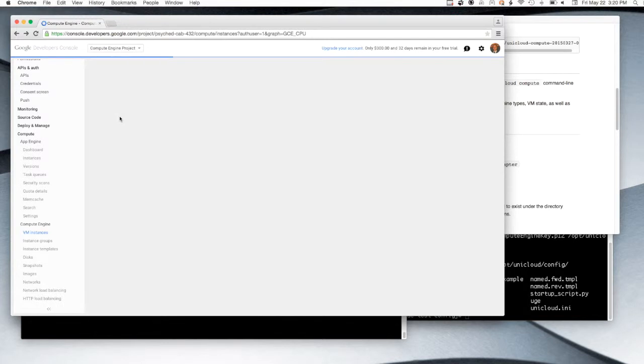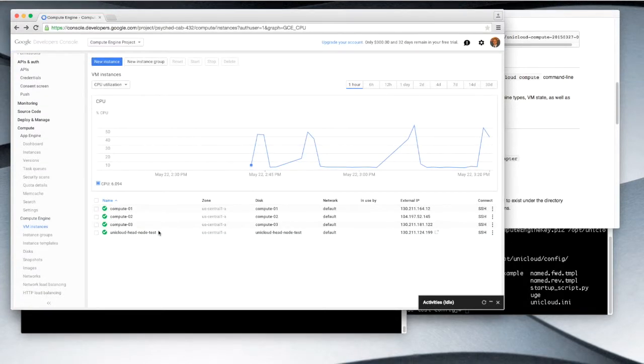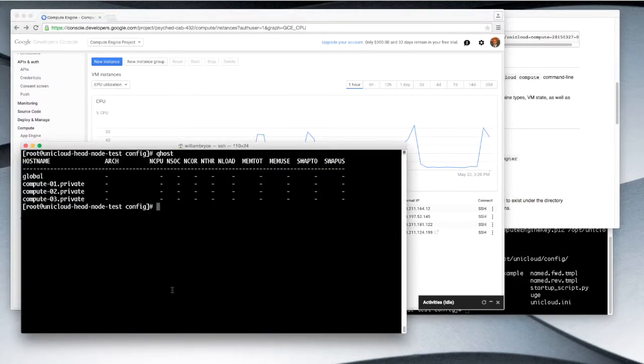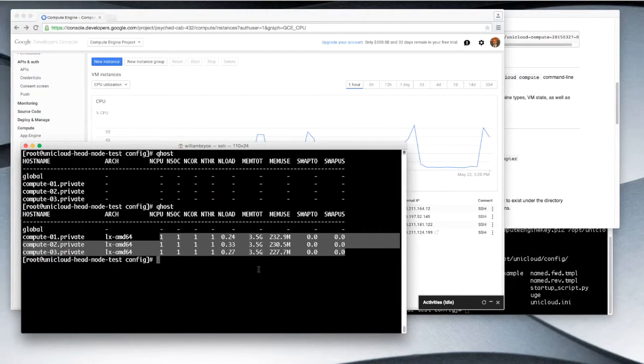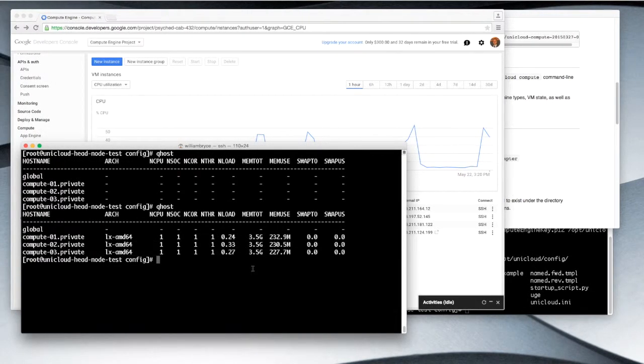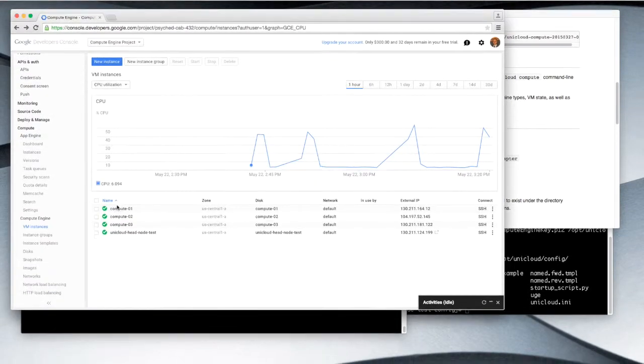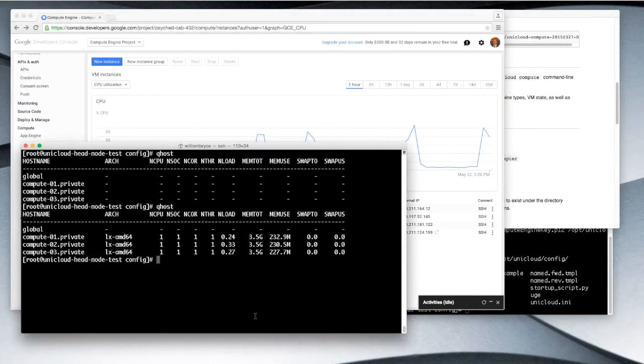And once we refresh, you can see, as I mentioned before, there are 3 compute nodes added to the cluster. So I'm just waiting at this point for things to get stabilized, and as you can see, they're now stabilized. So at this point, you have a working Univa Grid Engine cluster on Google Compute Engine with 3 compute nodes. Now you could add more nodes if you wish, but just for this demonstration, I chose 3. And we're really finished at this point. We have a working cluster.